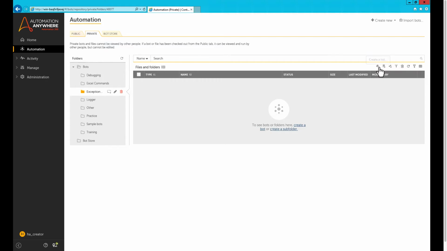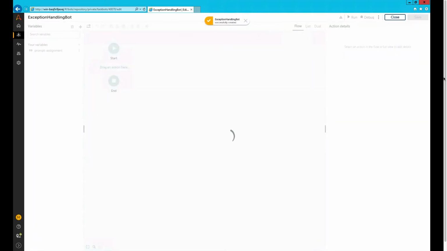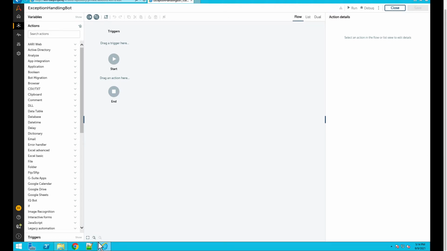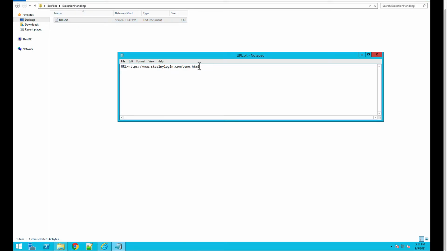So let's create an exception handling bot. We are in the control room right now. We are here demonstrating the exception handling. I'll take a URL which I've used earlier for some other demo.